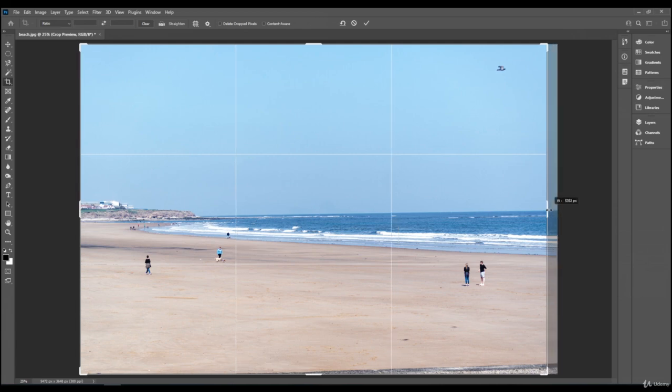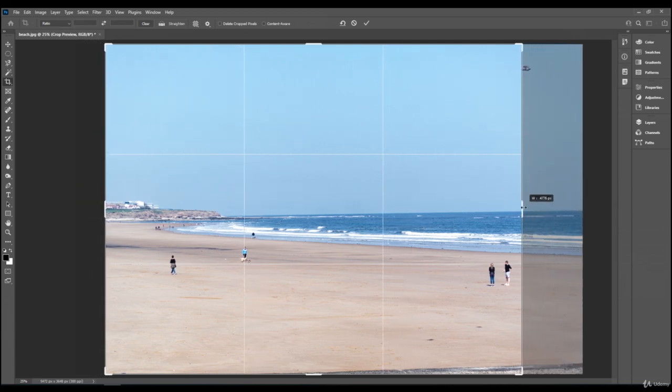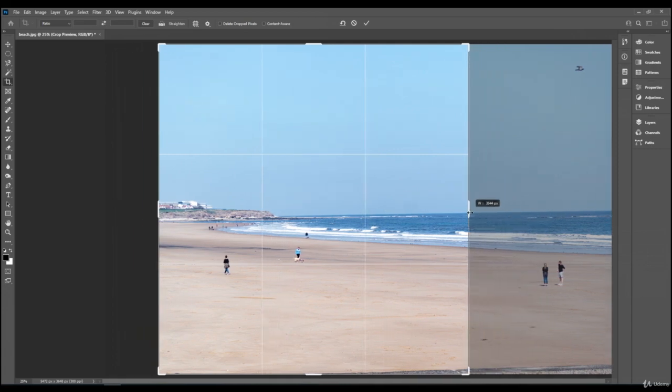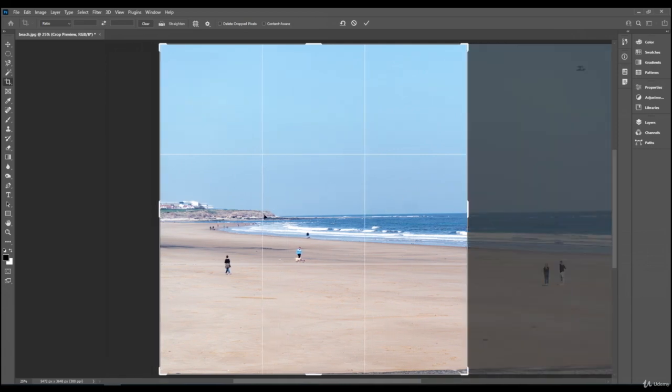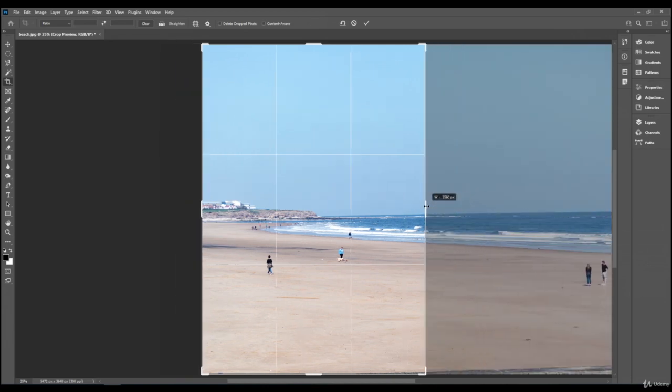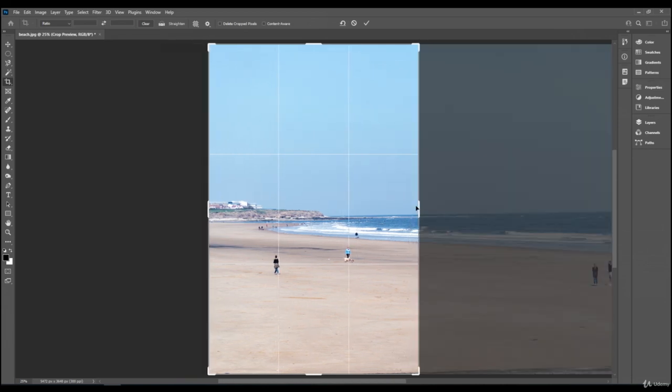So what I'm going to do is just slide this along. Oh, it's allowing me to keep them. So if I wanted the person here with the dog, I could have this on this line, or if I wanted to have the rock on this line, I could do it on this line. I could even make it into a portrait type by doing that as well.